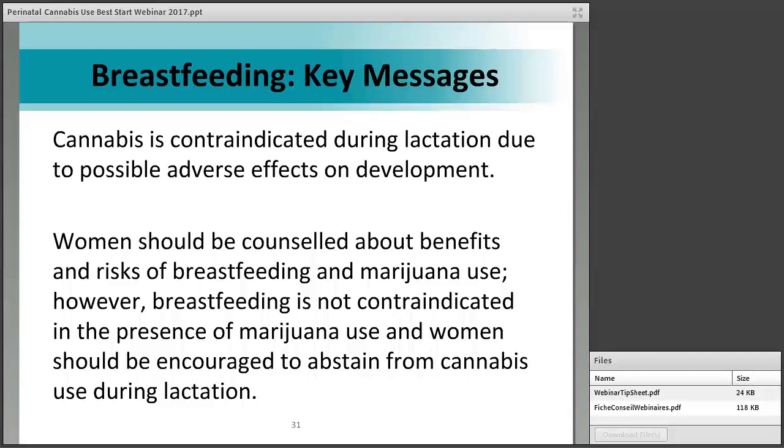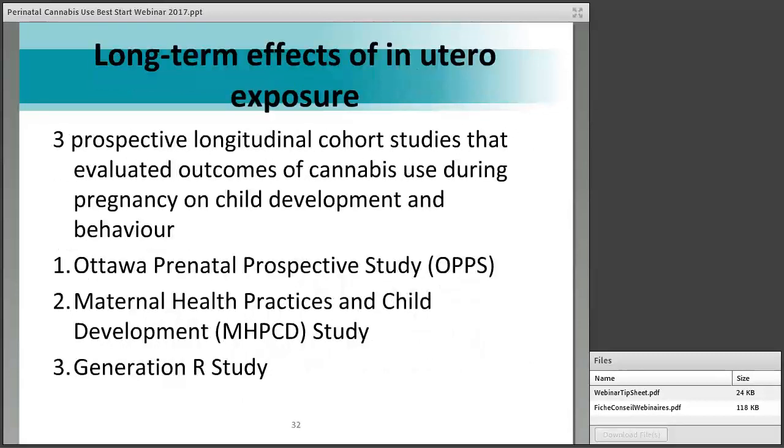if they're using cannabis. The recommendations that can also be encouraged with these women is that we know there's a high concentration immediately after using. So for example, for women who do have the urge to smoke a joint, could they delay having that until after the breastfeeding has been completed so that the concentration, at least, of THC is less in the breast milk for the next feed. So again, to clarify, I would still encourage breastfeeding even in women who are reporting cannabis use because of the numerous benefits with breastfeeding.